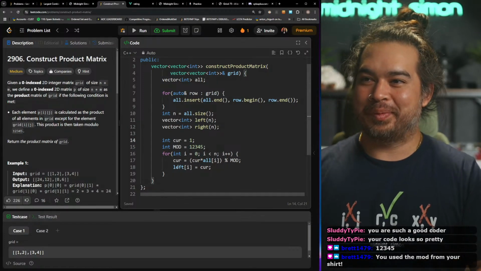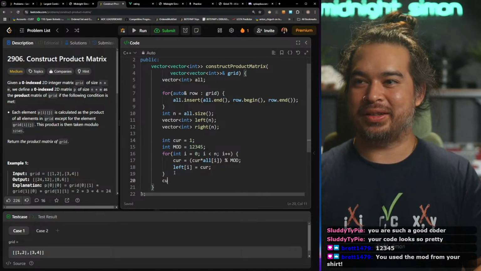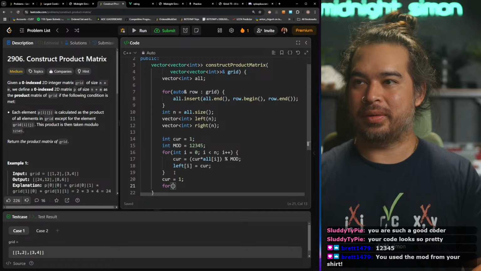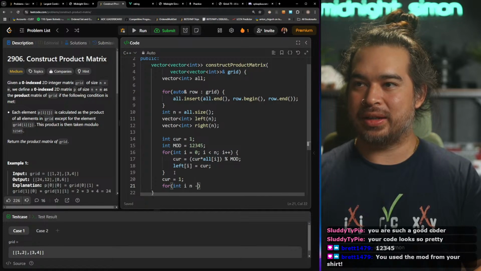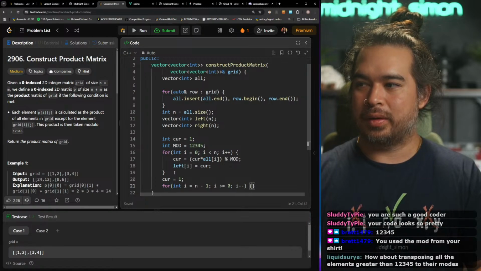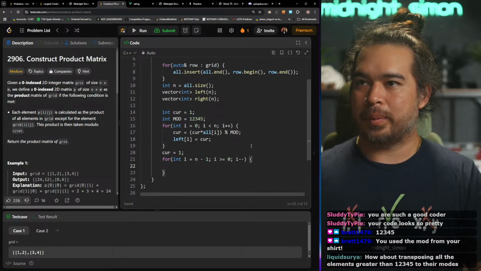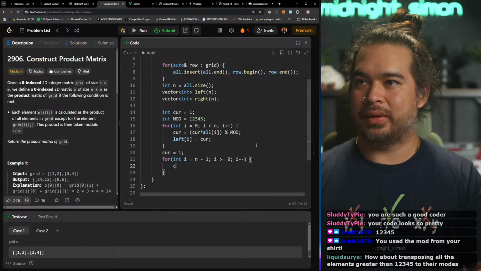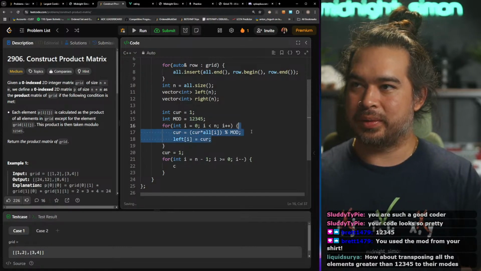And I guess we do the same thing from the right side. So I'll just copy this.